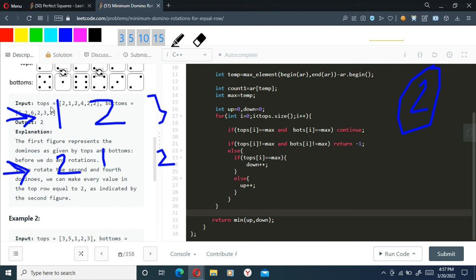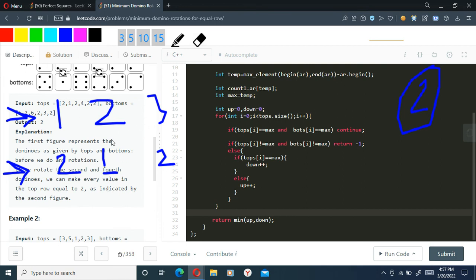I'll check if my upper array has the value 2, and I'll simply increment the value of up by 1. Or else if my lower value is not equal to 2, I'll just increment the down pointer by 1. Now I know how many places I have to fill to make them equal.